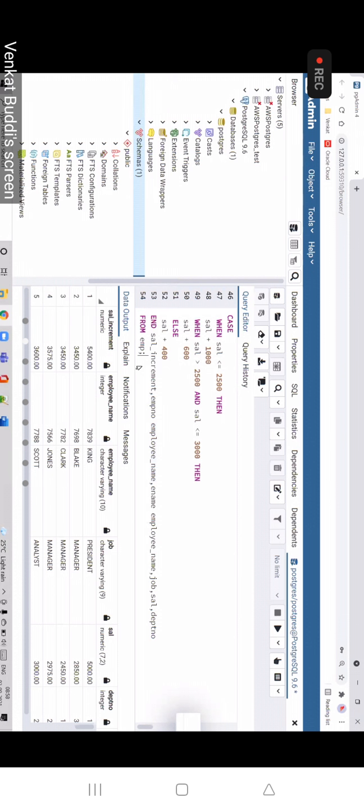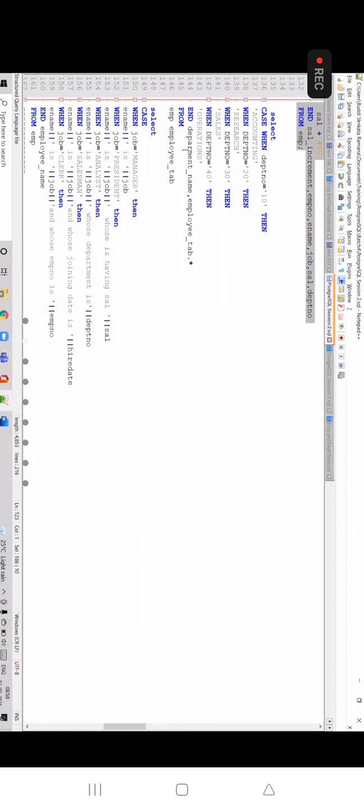This is the case statement. We can discuss one more example. Select case when department number equal to 10, then accounting. Department number equal to 20, then research. 30, then sales. 40, then operations. So this is the department name.